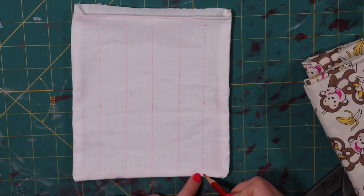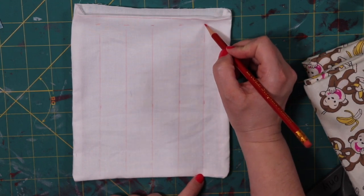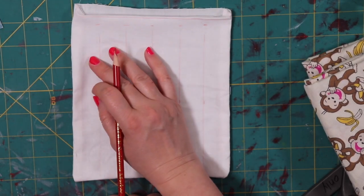I'm going to start right here. I'm just going to sew a row of stitching down this line, and I'm going to stop right here. And I'm going to do it 5 times.